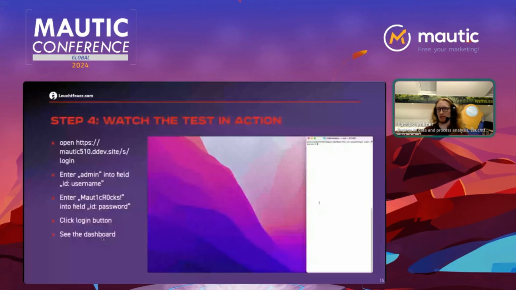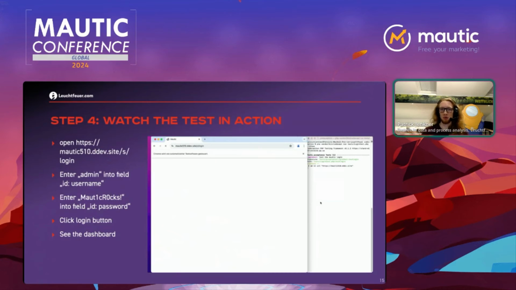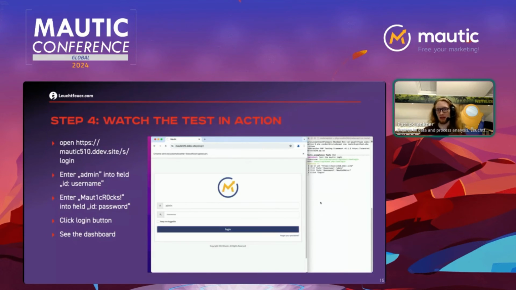So, last thing to do, let's watch our test in action. So, I have once again opened my terminal on the desktop. I want to execute the test. So again, I say php vendor bin Codecept. That's just how I address Codeception. I want to run a test. It's in the tests folder, and it's called login_test.php. You can also use your tab key to autocomplete. You don't need to type everything out. And now it should begin after I have pressed enter. I just add minus steps after the command so that we see all of the instructions we've just written out. So browser on the left, terminal on the right, and let's watch.